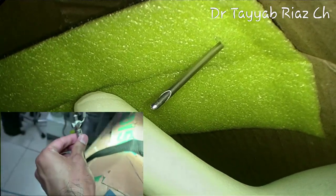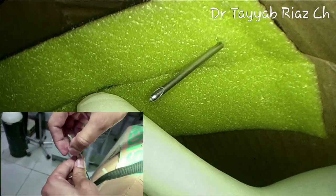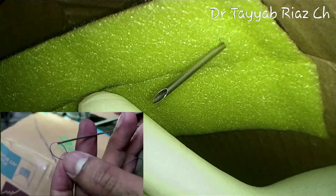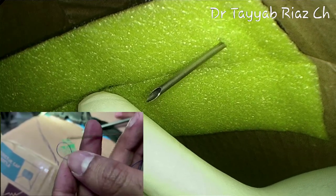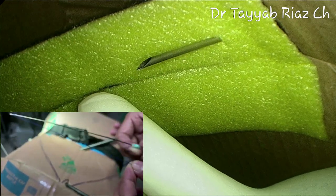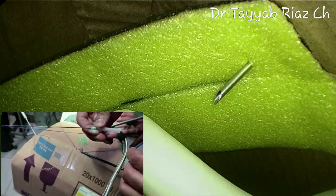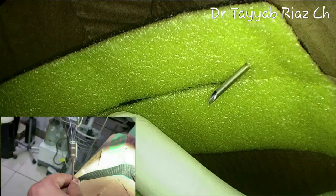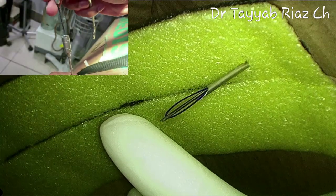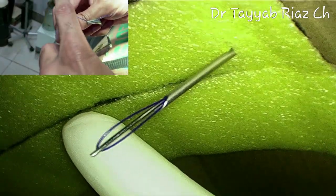After passing the Veress needle, I am removing the inner stylet part of the Veress needle out, and then, as I previously showed you, take a loop and feed it to the groove end of this loop passer and grab it with some artery forceps for easy handling. Then insert this loop passer into the Veress needle until sufficient loop has reached inside the peritoneal cavity out of the lower end of the needle.